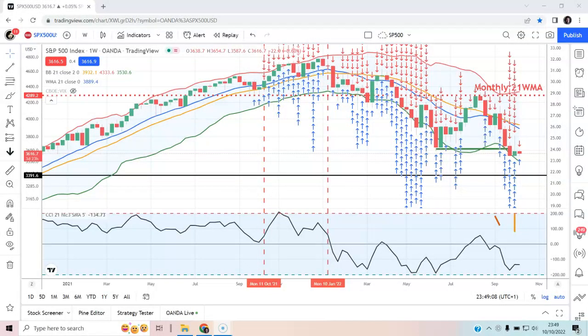So today was an interesting day, of course, start of the week. We are now in the second full week of October, and of course we've got a lot of events coming up this week, particularly Thursday CPI data. Thursday happens to be the 13th, and the last time we had a 13th CPI release was on Tuesday the 13th of September, and that caused quite a bit of price action on the SPX, S&P 500.